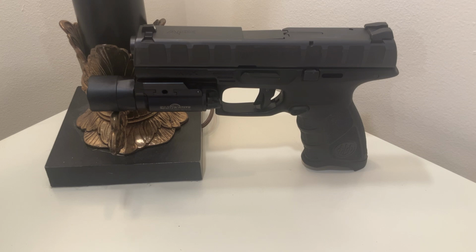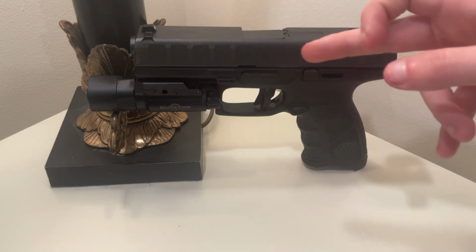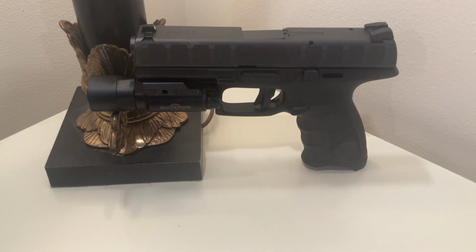So, reloading and manipulation of the gun here. Normally I wouldn't make this a section, but I specifically got this gun, the original, over the A1 because of the funny looking tactical Toblerone. You can't even really call them slide serrations, but the ridges here. And what's funny is there was a full-size A1 on a really steep sale plus a rebate, so I actually could have gotten the full-size A1, the new one, for the same price as this gun.